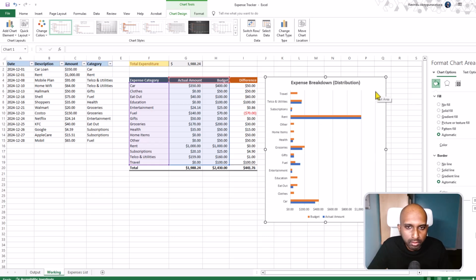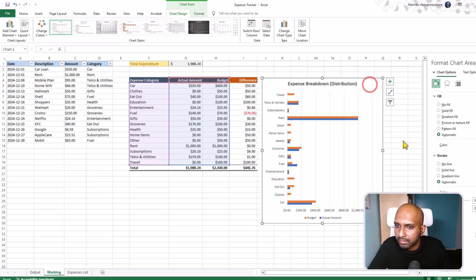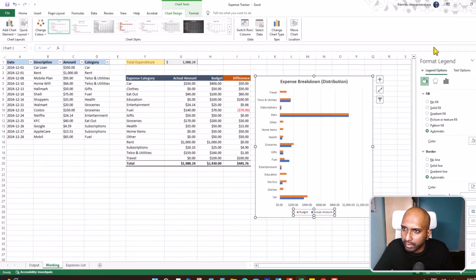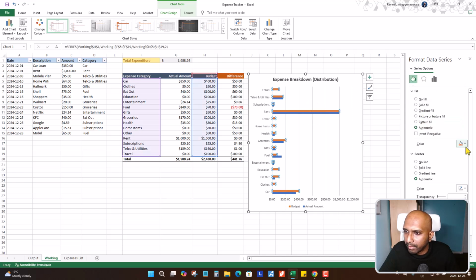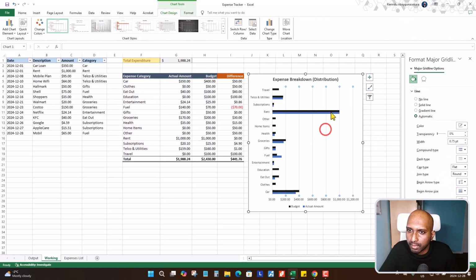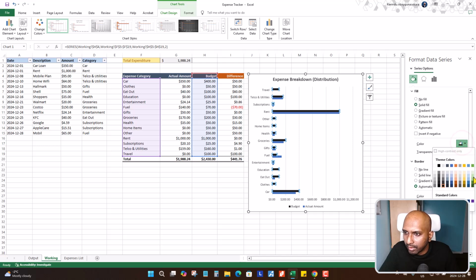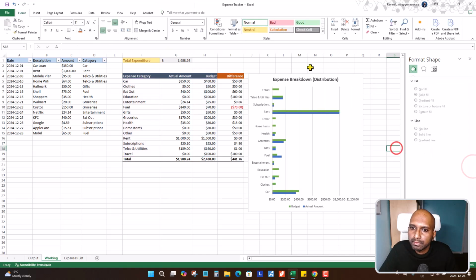And you can do all sorts of formatting to this chart. For example, let me do some simple changes actually. I will go to chart options. If you want to add a legend, yes, you can add. Actually, the legend is already here, so there's no point in adding a legend. Let me go to this chart area, and maybe you want to change the values, right? Change the colors. See, you can change the colors. I don't like that color actually. Let me make budget maybe green, right? See, now it looks better, I would say. Likewise, you can do all sorts of changes to these Excel charts.